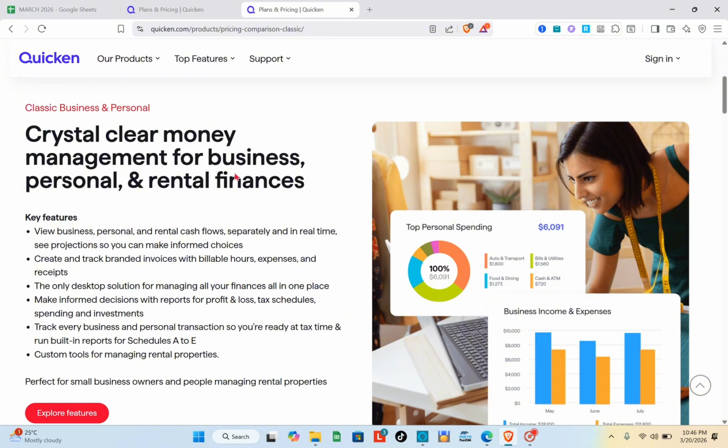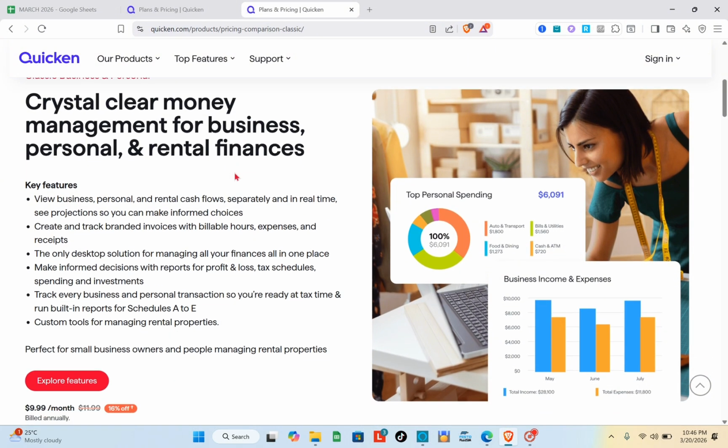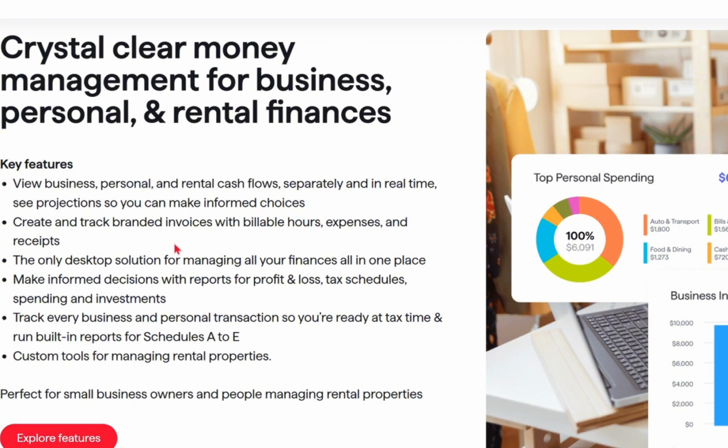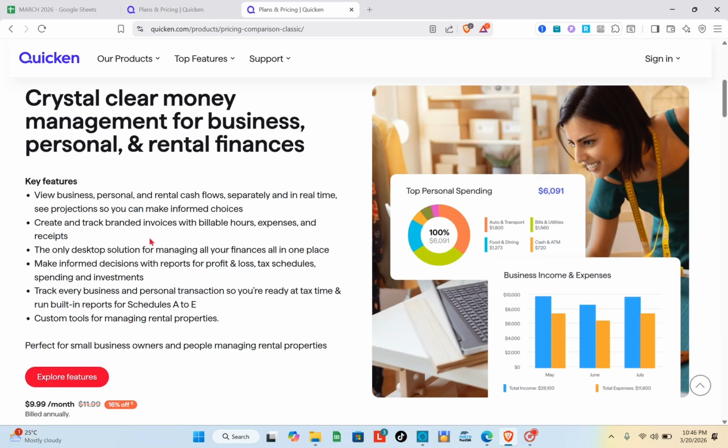So it is crystal clear money management for business, personal, and rental finances. So you can view your business, personal, and rental cash flows separately and in real time. So you can see projections so you can make informed choices. And then create and track branded invoices with billable hours, expenses, and receipts.